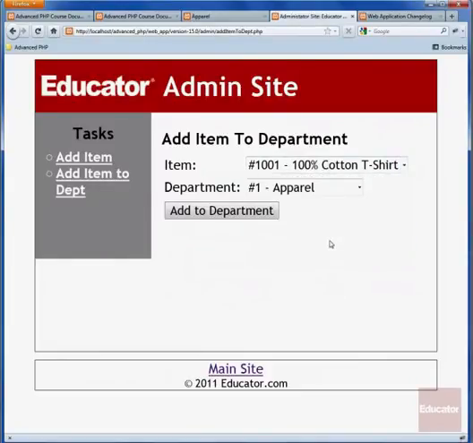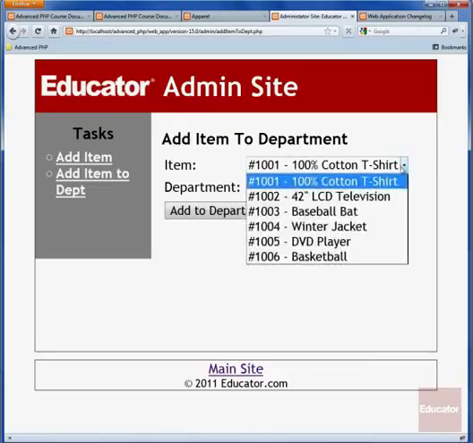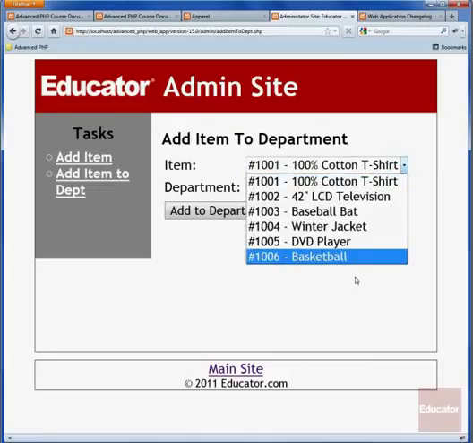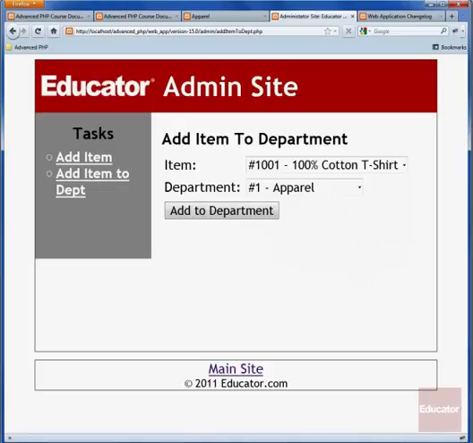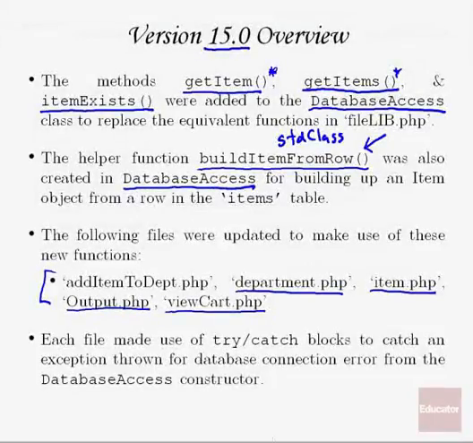The way that's built up is by calling the getItems method, the new method in our database access object, which is going to query the database for all of the items. It's going to return an array of those items so that we can build up this select box. That's how it's used in output.php, because output.php defines a static method that creates that drop-down box.